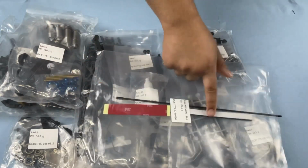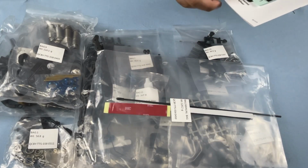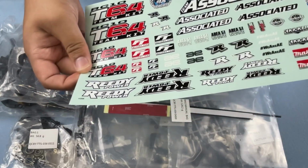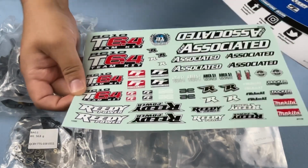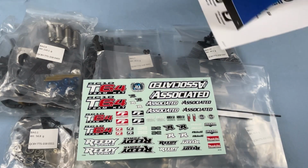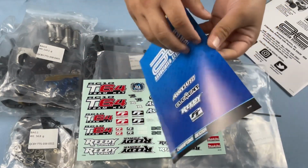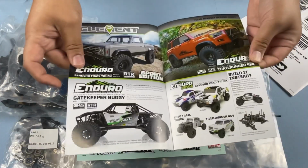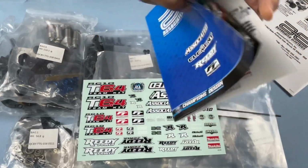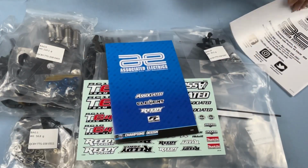So we talked about the Velcro, antenna tube, and double-sided tape. We also have a sticker sheet. I think you've got to cut these stickers out. They're not pre-cut. Also have a little associated brochure to show and highlight their other cars that you might be interested in.